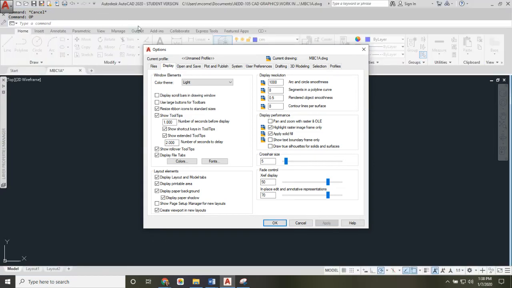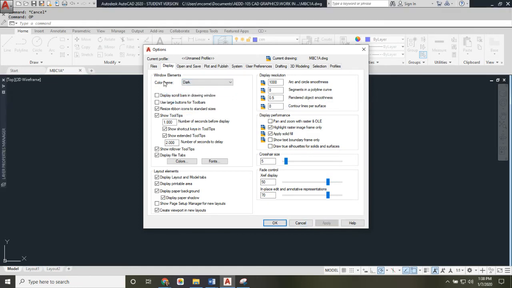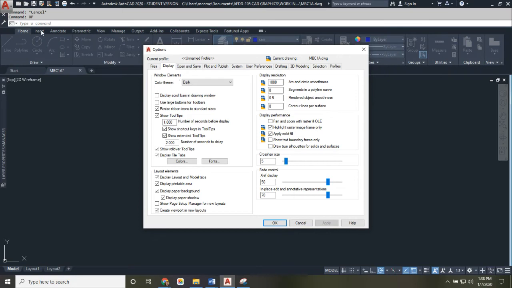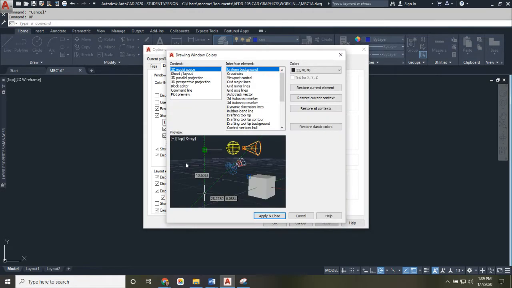Okay, notice that just changed our ribbon. So let's change that back to dark and hit apply. So you've got to really read things. Those are the window elements up there, the ribbon. And maybe you want to change that back to light. But where we want to change colors that just control the color of the background, and our cursor and things like that, is under colors down here. So let's click on that ellipsis button.